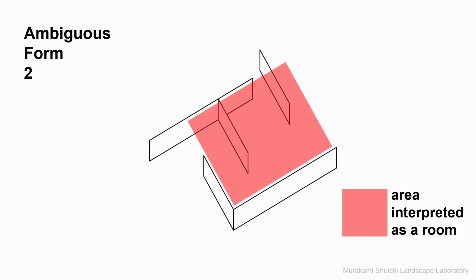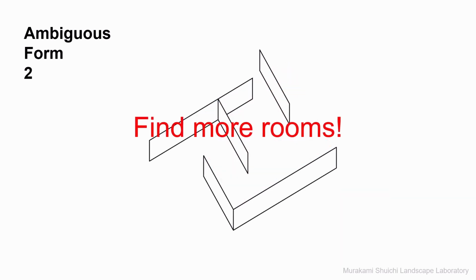And this. By focusing not only on the proportion of enclosure, but also on the endpoints of the walls, we can discover multiple latent rooms within a single configuration. It becomes almost like a game, a room finding puzzle based on a simple but flexible rule. Why not try discovering new rooms yourself?